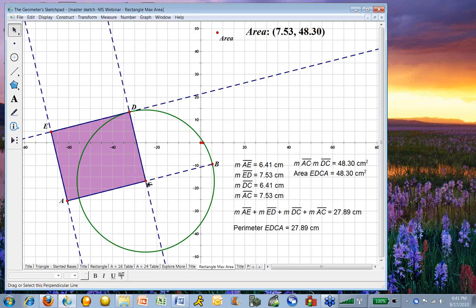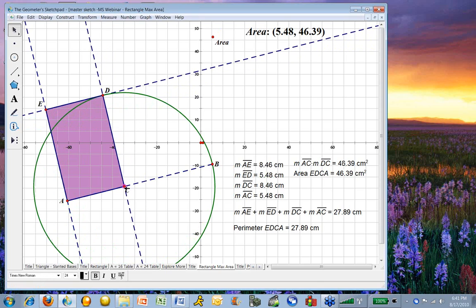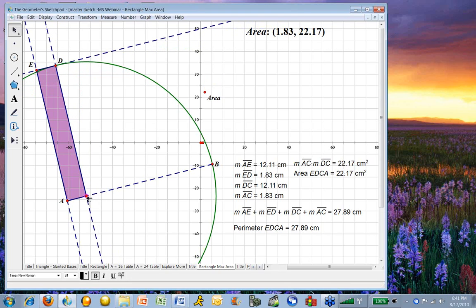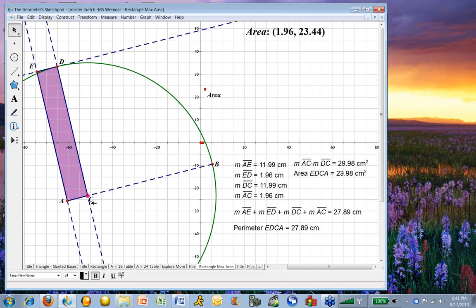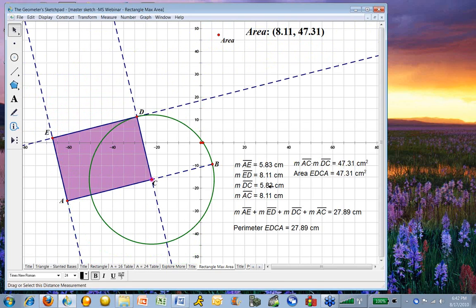As I change AC, I want you to notice what's happening to the point. I'm going to change the length, or the input, of AC, and it will change the output, the area. So follow the point as I do this. Basically, it's showing all the values of that area for that given perimeter. It would be great if I could see the path that the point is going on.